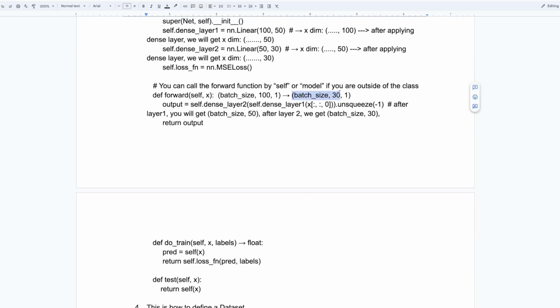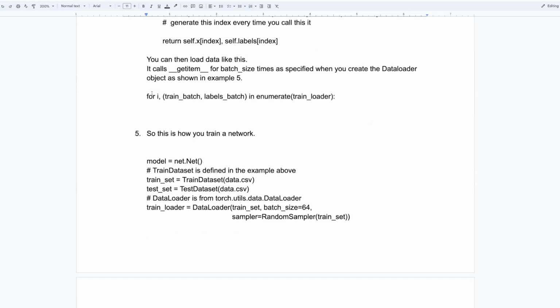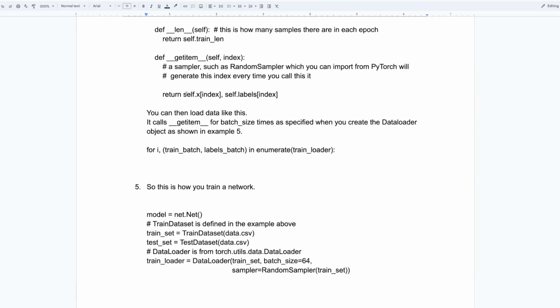Given this batch size, we can feed into the actual model. So it can enumerate or loop through the train loaders that we define, getting this train X and also the labels.